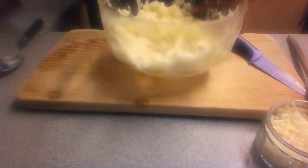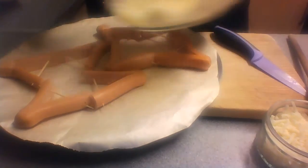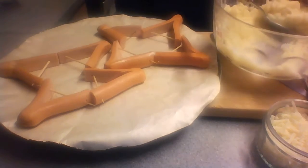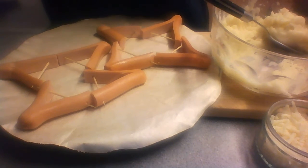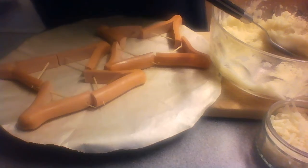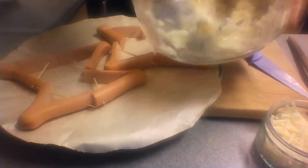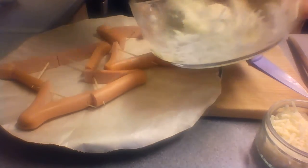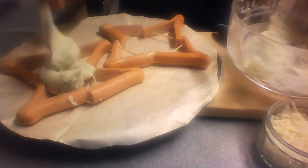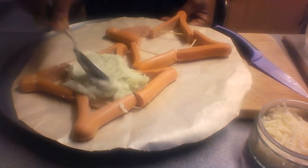Now make sure you clean up after yourself. I have my stars ready — make sure they're nicely together. I can also put a little bit of seasoning in there, like parsley or any green herb. I'm putting a bit of rosemary in there because I love those, and also a bit of parsley. Mix it nicely together. You can put any herbs you like — chives go really well with potatoes. Now fill your stars with the potato, putting it right in there and filling every corner of your star.